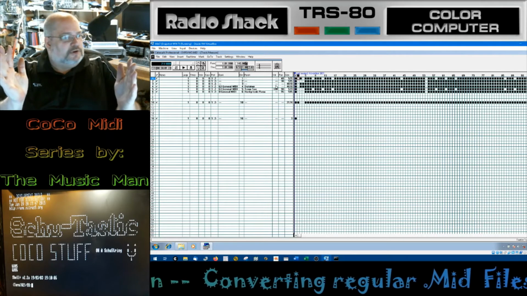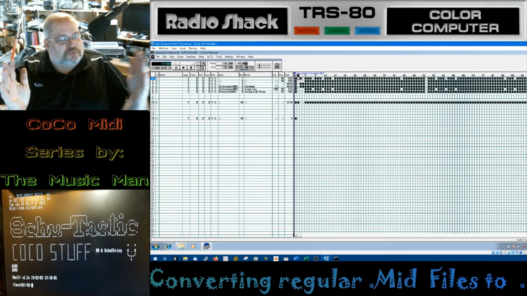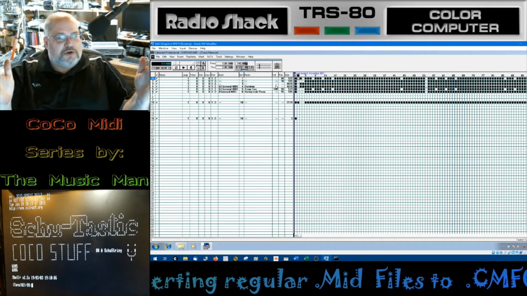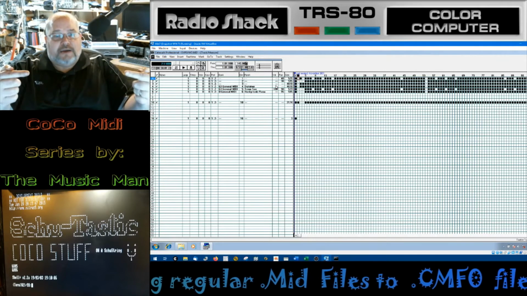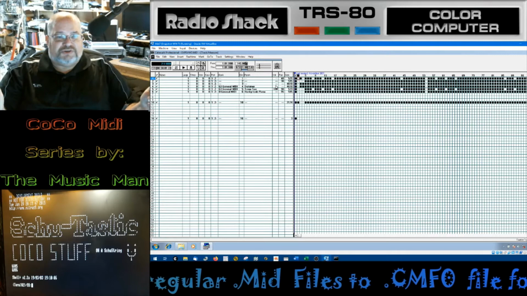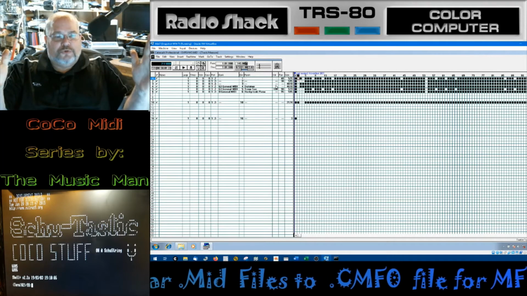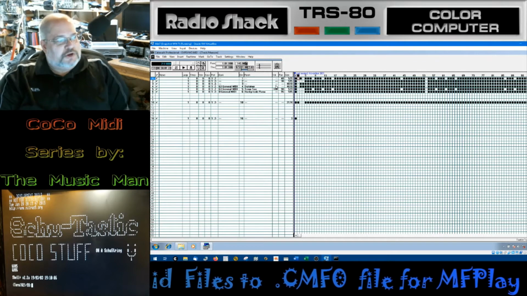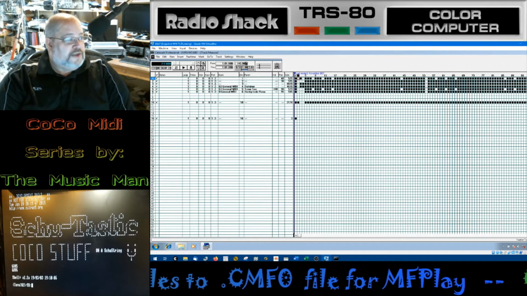I took the original on some of these and made it more towards one side, and then the other one more towards the other side. So you've got 2 different channels playing the same track but using different instruments, and that gives you a wider spatial sound, to the left and the right, by using slightly different sounds. And you can come up with some real nice effects doing that.